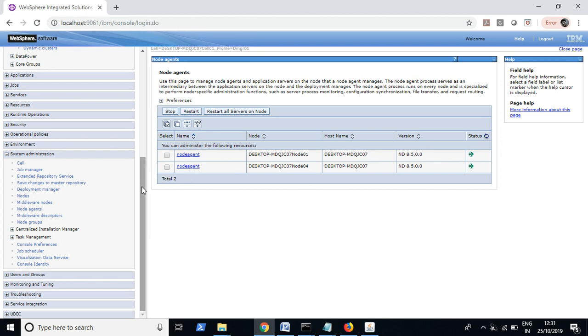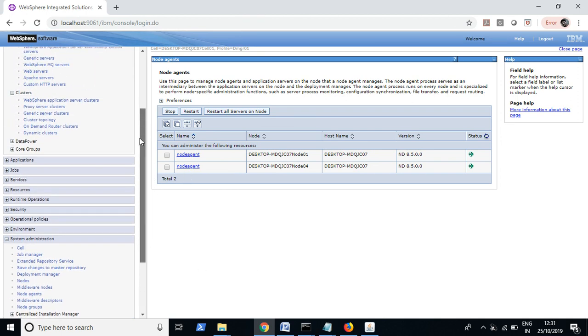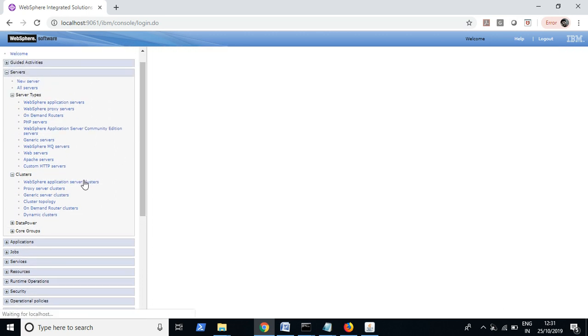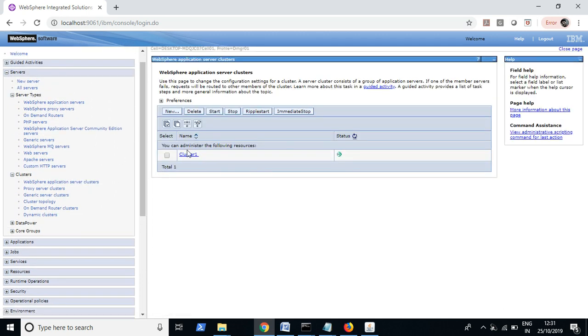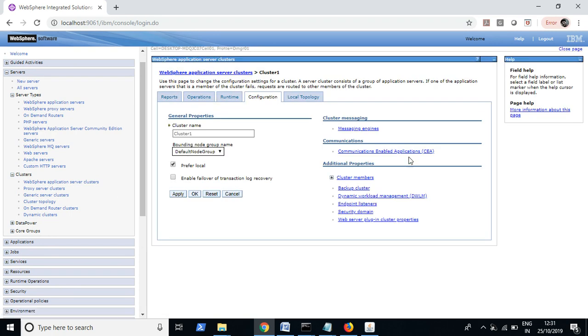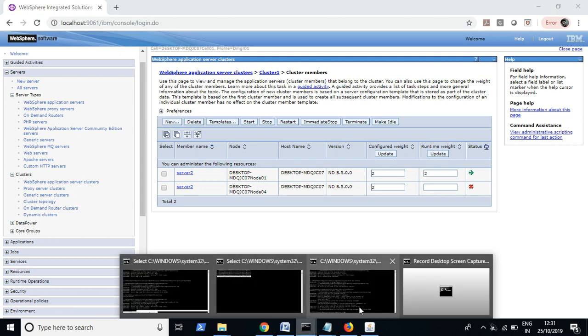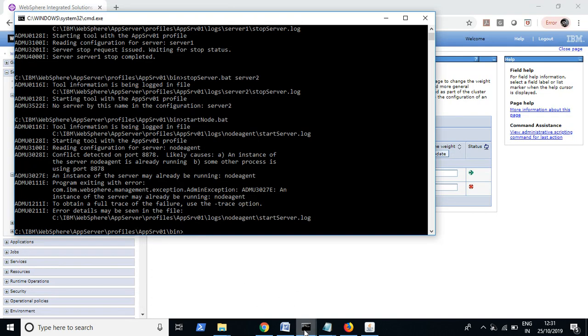And so next, the final service. So now, yeah, it is still not completely green. I'm navigating through the cluster members. Yeah, so one of the services is still down. So yes, you can start the server through the admin console, and you can start the server from the terminal as well.